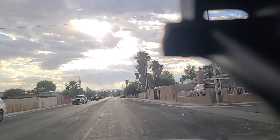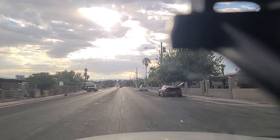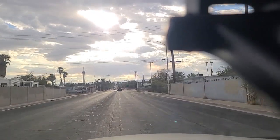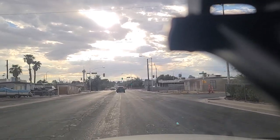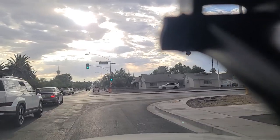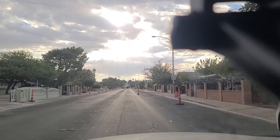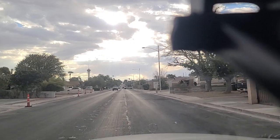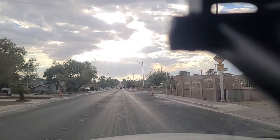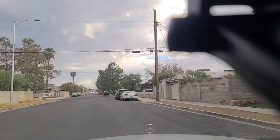Now heading westbound on Oakey. We're going to come up here to the intersection with Eastern Avenue and cross Eastern — a major north-south artery here in Las Vegas, traveling all the way from down south, Henderson, Anthem area, all the way up north to North Las Vegas, up past Craig Road, where it ends unceremoniously north of Craig. The lanes here are not very well marked, so it's hard to tell if you're in a lane that goes left only or if it goes left and straight. The newer areas out west and down in Henderson, their roads tend to be pretty well marked — South Henderson, like Green Valley South. Some of the areas in Green Valley North probably could use a little care on the roads, in my humble opinion.